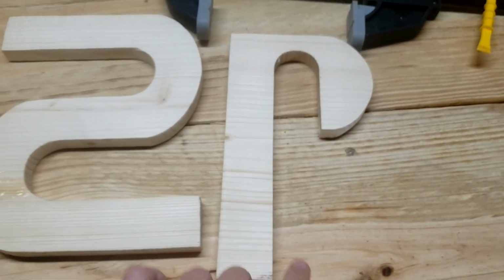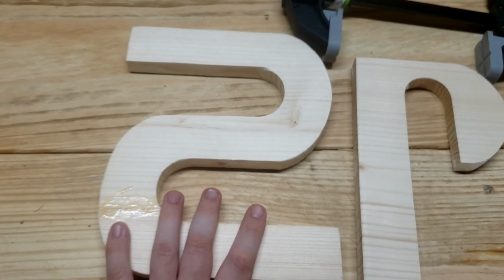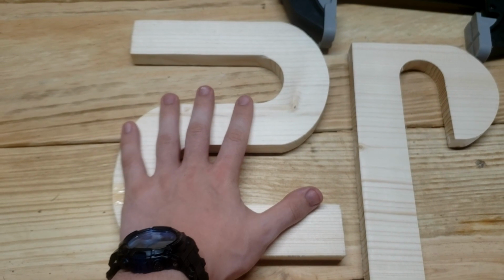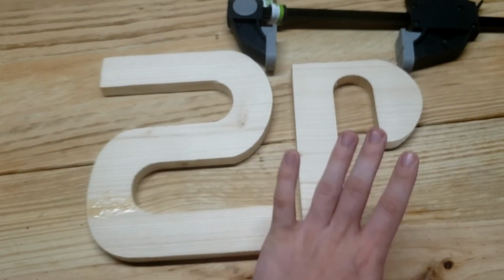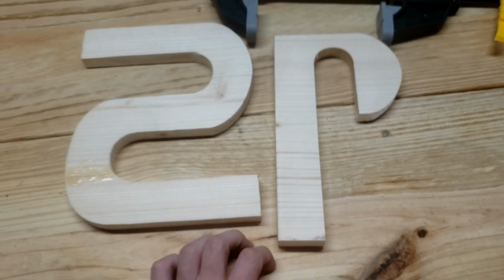So the P, I believe, the whole thing just has to be painted red, and then this is going to be painted multicolor. This will probably just be done with spray paint. This one we'll probably do with brush-on paint, because that's what I have for those colors. So I guess we'll spray paint this first, and then we'll go to this one. So let's get to it.